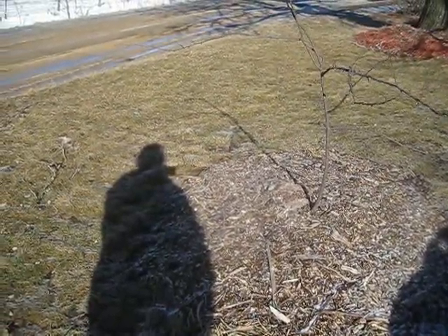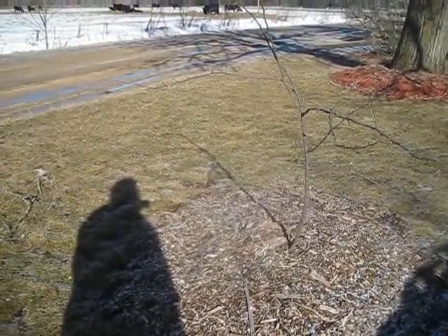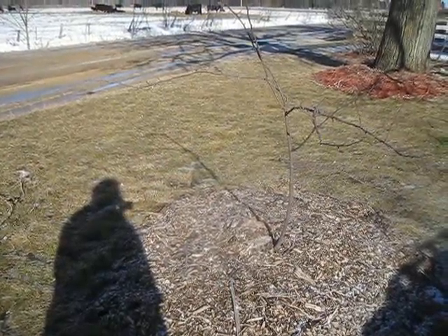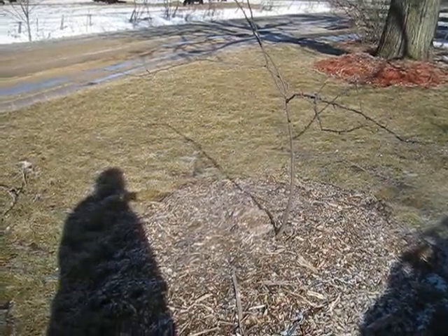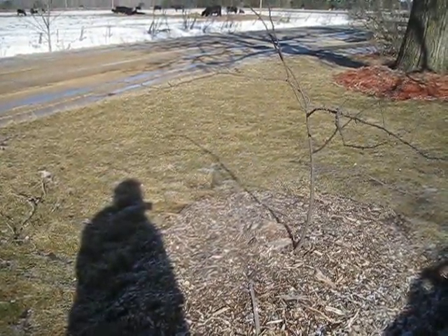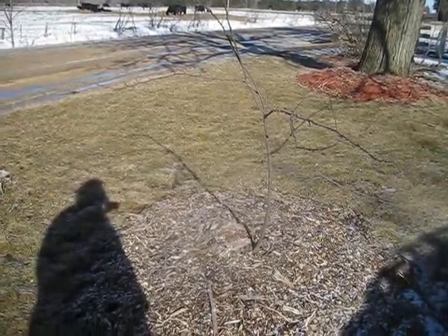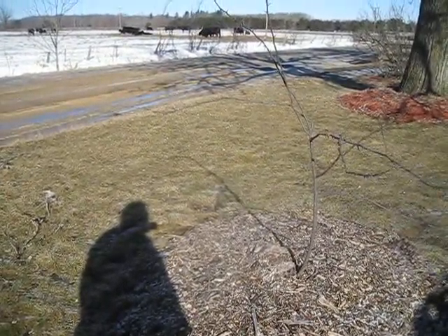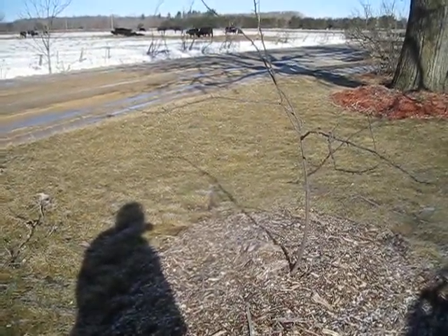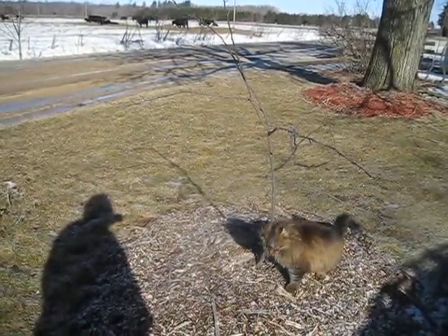Right now we're looking at an apple tree that we kind of dug out last year. It was connected to a different apple tree — you can see the trunk there. Years ago it was hit by lightning and completely killed that tree. When my husband moved here we saw this baby apple tree growing out from underneath the charred stump, so we cut what was left of the old trunk to give this guy room to grow, and it's gotten quite big.